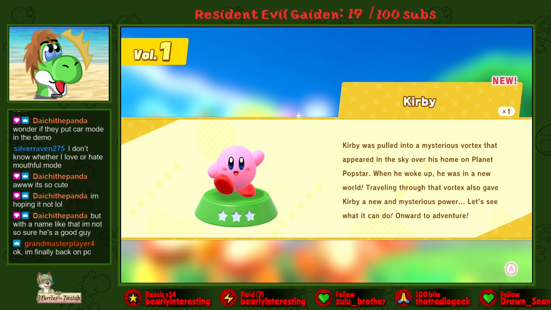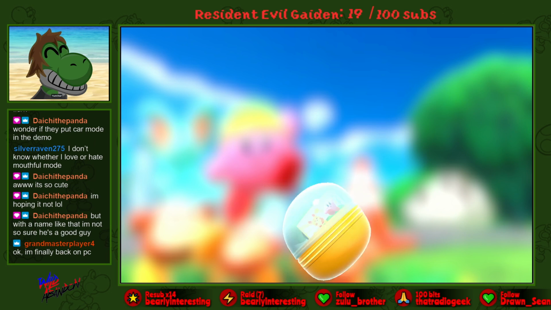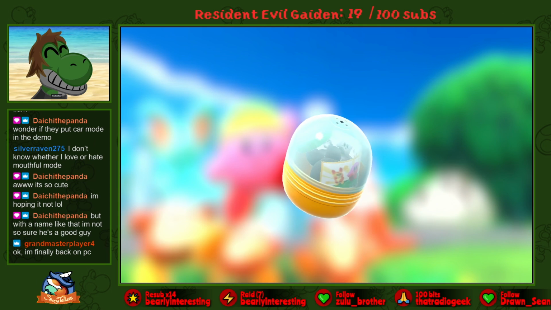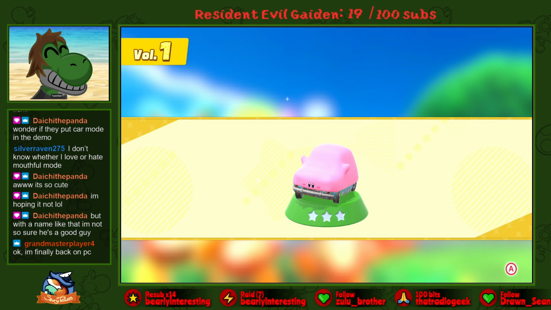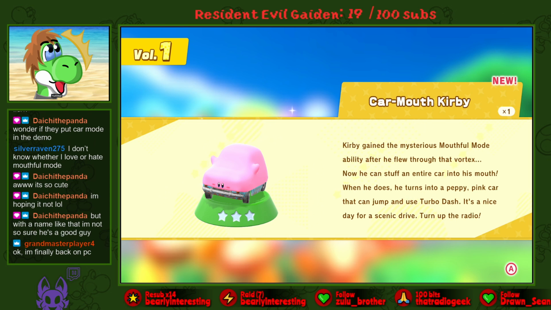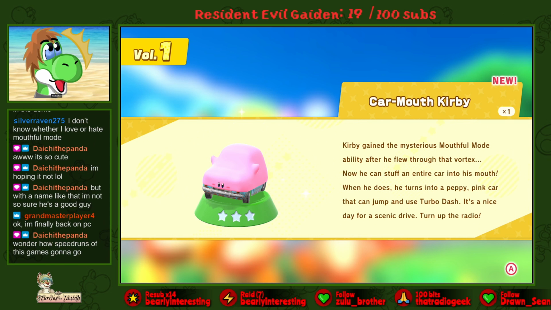Kirby was pulled into a mysterious vortex that appeared in the sky over his home on planet Popstar. When he woke up, he was in a new world. Traveling through that vortex also gave Kirby a new mysterious power. See what we can undo. Onward to adventure. Poppy Bros Jr. Carvor. Kirby gained the mysterious mouthful mode ability after he flew through that vortex. Now he can stuff an entire car in his mouth. When he does, he turns into a peppy pink car that can jump and use turbo dash. It's a nice day for a scenic drive. Turn up the radio.